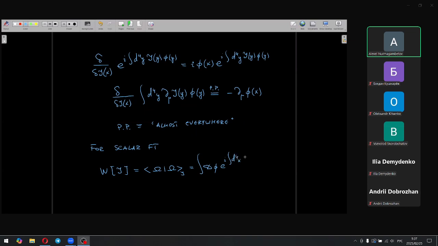d4x, the Lagrangian density depending on our field and plus combination of field and source J depending on x, on phi depending on x. And again, J of x is an arbitrary function that, in fact, excites an arbitrary field configuration.